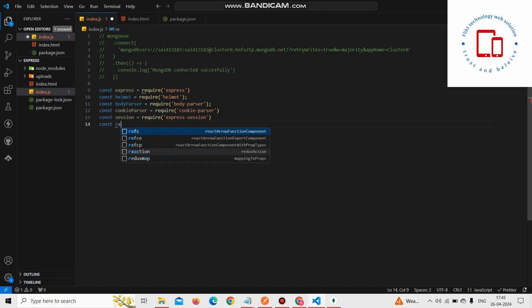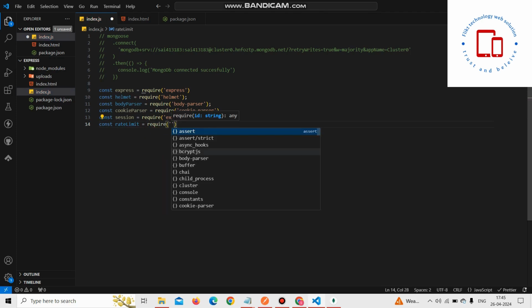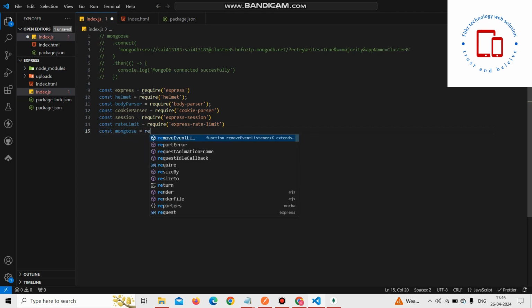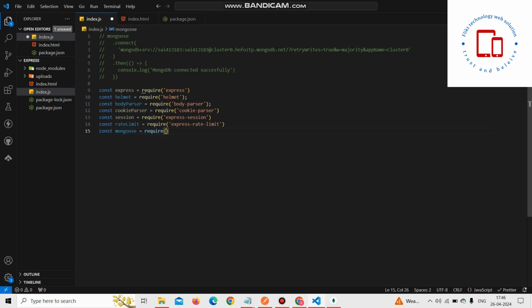Const rate limit equal to require express rate limit. Const mongoose equal to require mongoose.